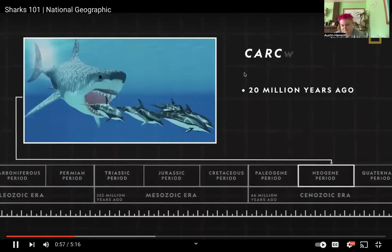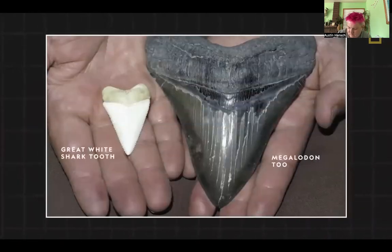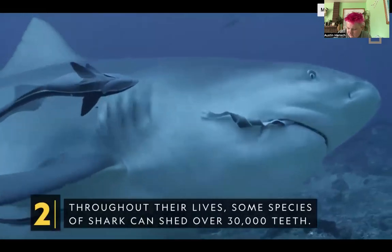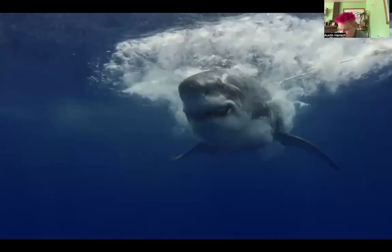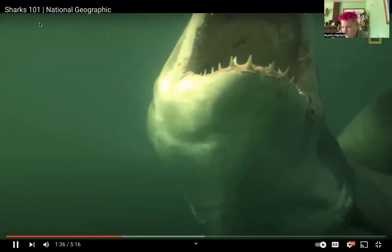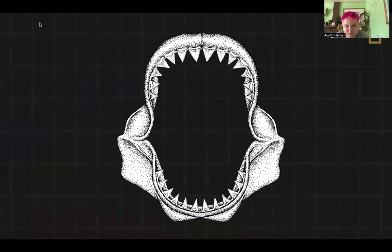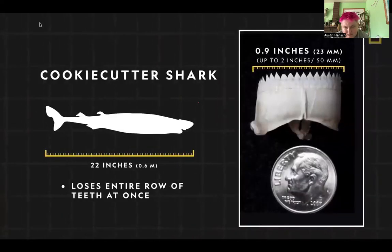The megalodon, dating to over 20 million years ago, could have reached 80 feet long and weighed up to 70 tons. Unlike whale sharks, it was carnivorous and consumed any creature that fit into its nearly 10-foot-wide mouth. Throughout their lives, some shark species can shed over 30,000 teeth. Unlike humans, sharks have a seemingly limitless supply — they can grow, lose, and replace teeth as needed. Most sharks have multiple rows: a great white's jaws can contain up to seven rows holding up to 300 teeth at any one point. The cookie-cutter shark loses and replaces all its lower jaw teeth at once.